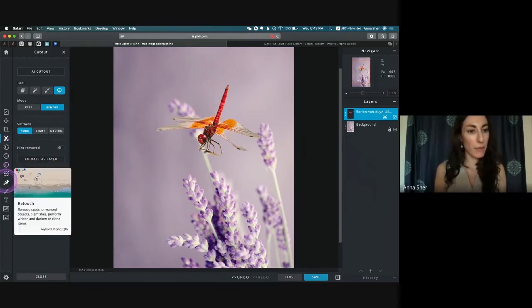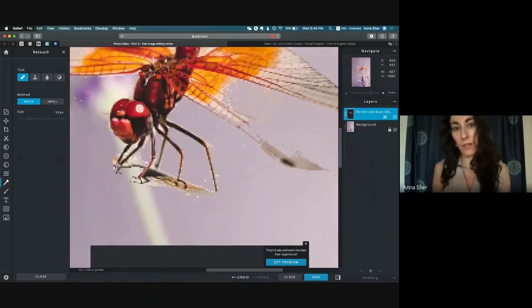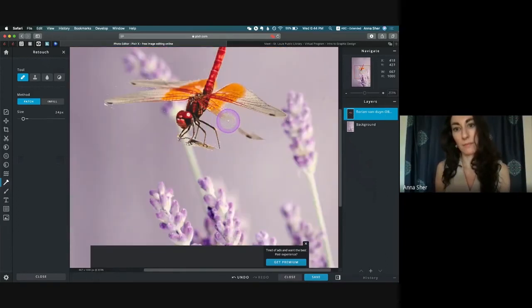We talked about the repair and retouch. So this Band-Aid lets me heal certain parts of an image. So let's see if I try and repair some of his wing, what happens. Gets a little splotchy, which I don't want, so I'll just undo it.